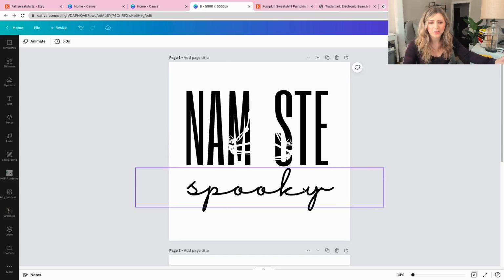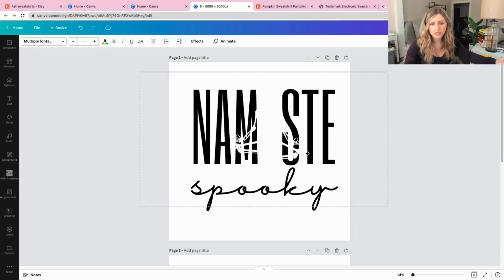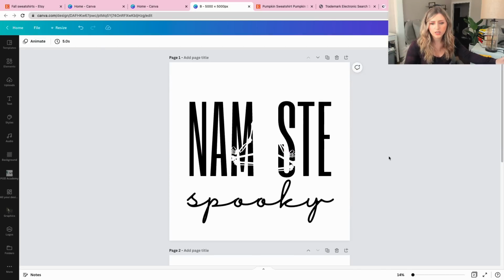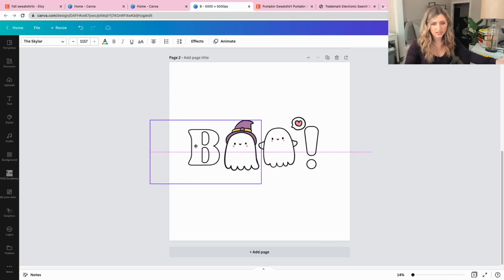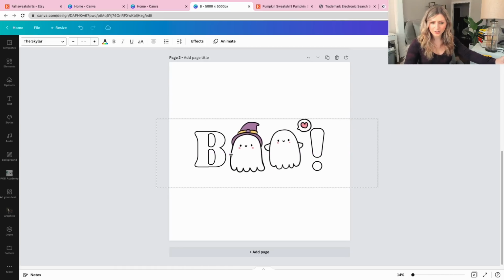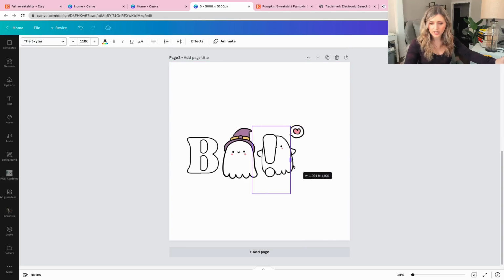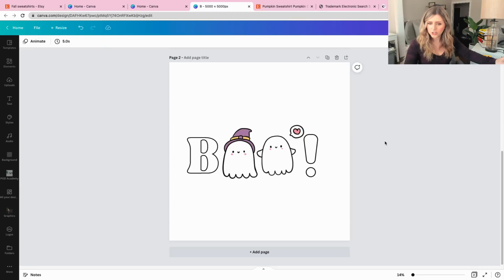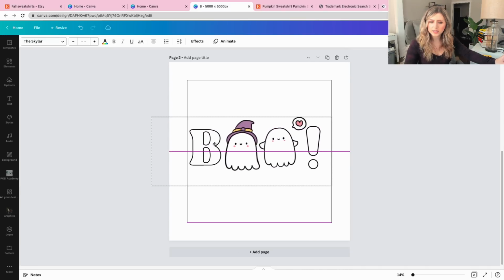Sometimes it's trial and error with print on demand. You just have to see what makes sense. So I'm going to select all and make sure that this is centered again. I'm going to select all and do the same here. This B is kind of throwing me off because I feel like it's just not evenly distributed. So I'm happy with that. When I center this, it's just not centered. And I think it's just this eye as well, because it's not fully centered, if that makes any sense. And sometimes it's just not going to be perfect. That's just life. It's not perfect, and I think that's fine.